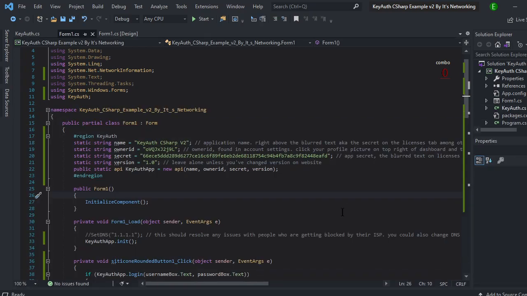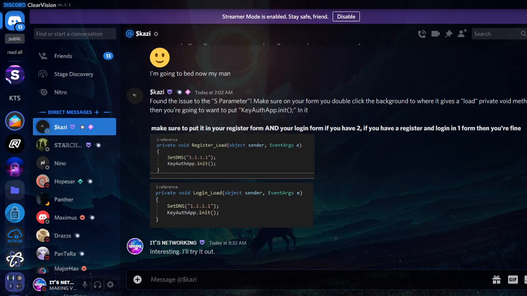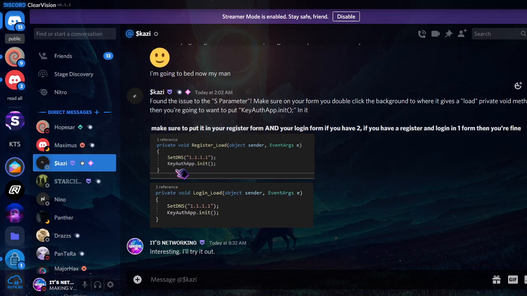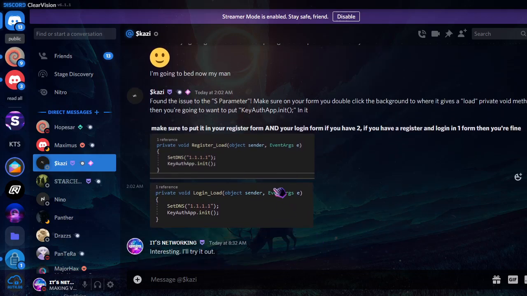Now, a few more things I'm going to go over real quick. Say, for example, because I know I was having the issue, you get a parameter S error, and it's just saying parameter S and you don't know what to do. This guy right here, Kazi, apparently found a fix for it. As you can see in this video, I haven't got the error. If you do get a parameter S error, he says just to set the DNS and the KeyAuth app init on both the register load and the login load.